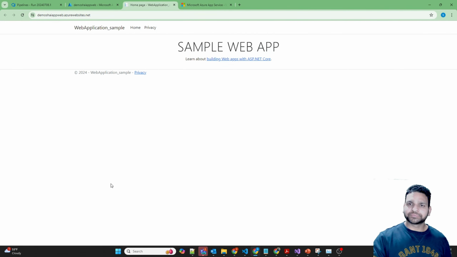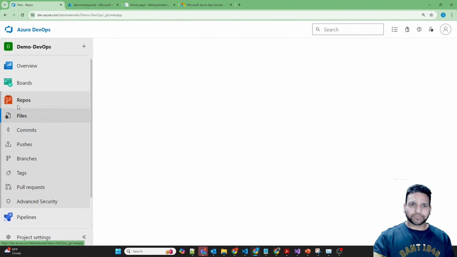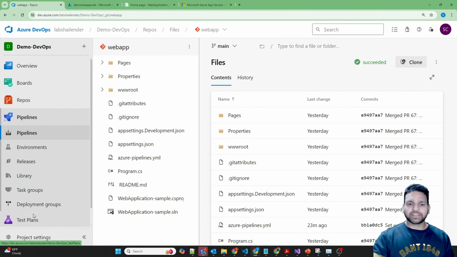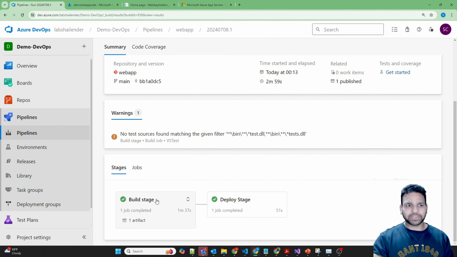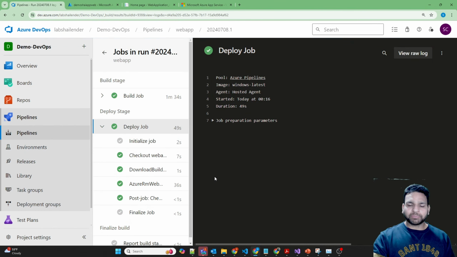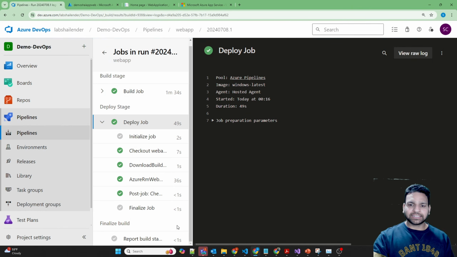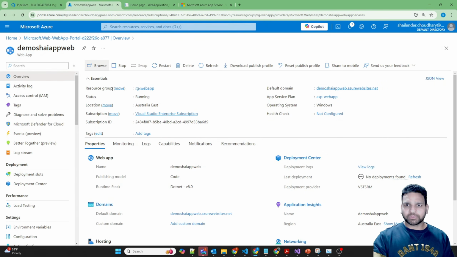video in the description. To summarize this video, first we created a web application in the Azure App Service. Later, the ASP.NET sample web application files were copied into the repository. And once these two steps were done, we created a pipeline with two stages. One is build stage and another one is deploy stage. In the build stage, the application was built and then the artifacts were published. And in the deploy stage, the build artifacts were first downloaded and then pushed into the Azure App Service. And once the pipeline successfully completed, the changes were made to the Azure Web App. And when we browse it, it shows the new homepage.